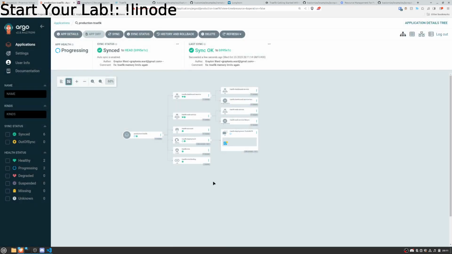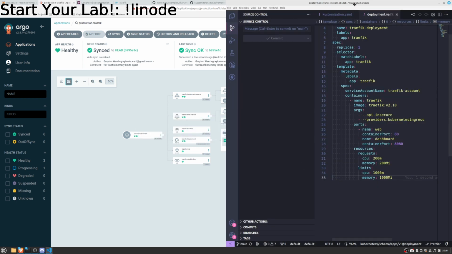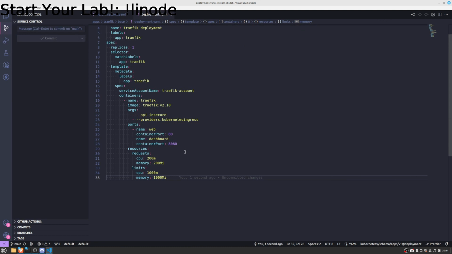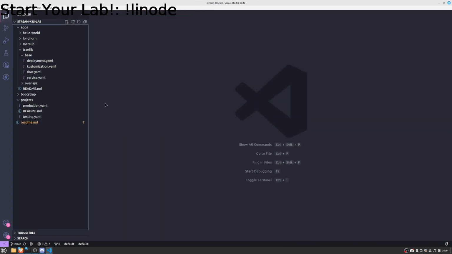There we go. Now we got traffic. So it's all good, and we've got one traffic set. So we're gonna leave it at 1 for now, and the only reason I'm doing that is because when we go to do SSL, there's a lot of weird stuff we have to do in order to do multiple replicas. So I'm leaving it at 1 for now.